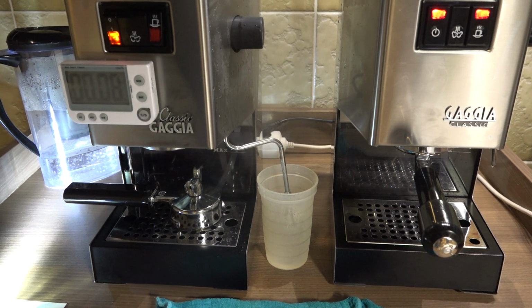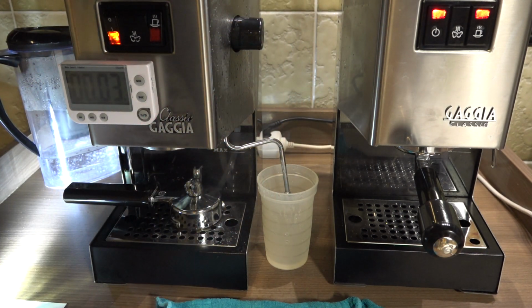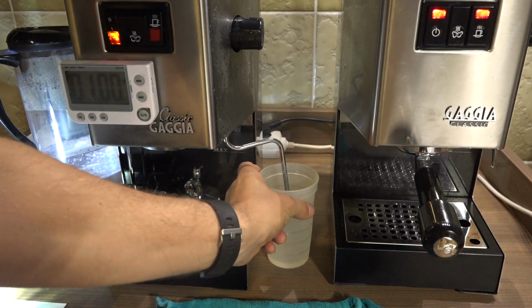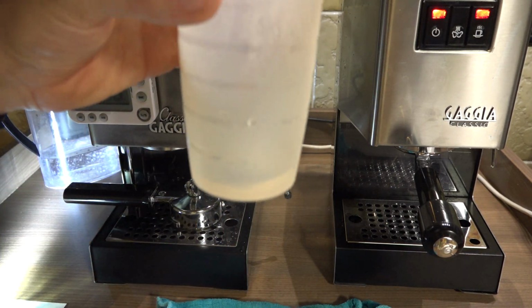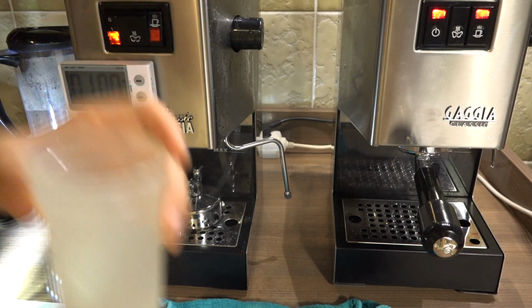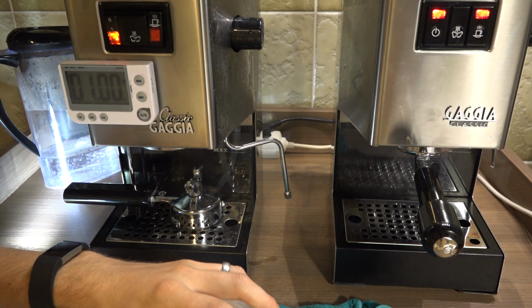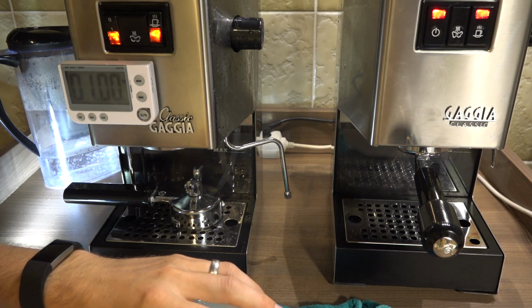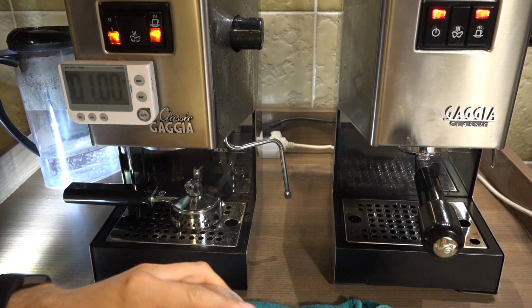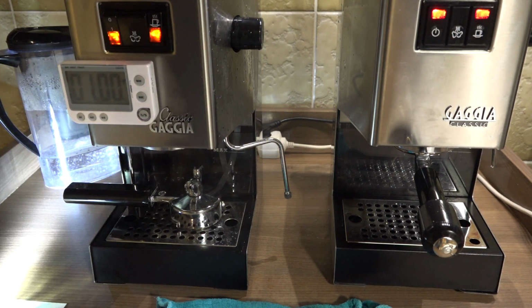You can see the water jumping out of the cup, so I'm not actually collecting everything. Alright, so there we go. Let's see how much did I collect in there. Not that much. I would guess the first line is 50 milliliters, so probably 20% of the way there, 25%. Probably like 15 or 20 milliliters in there. Don't know how you can see that.